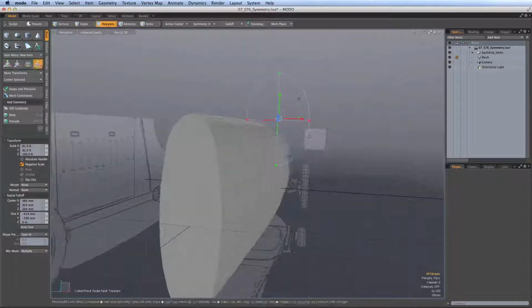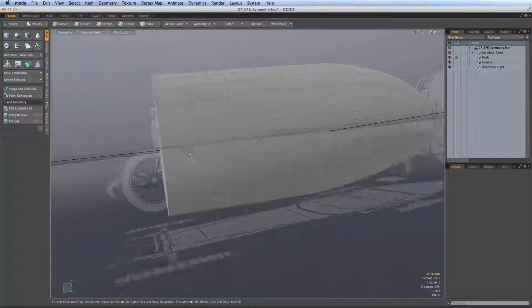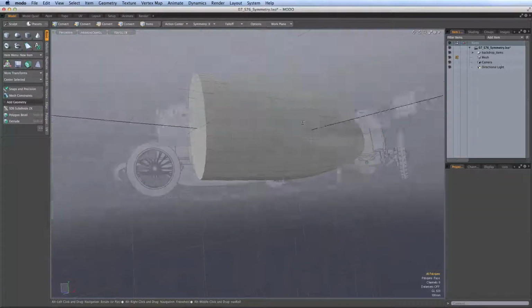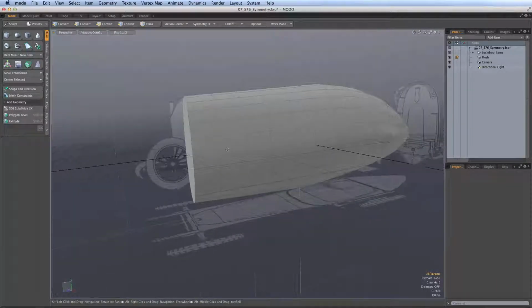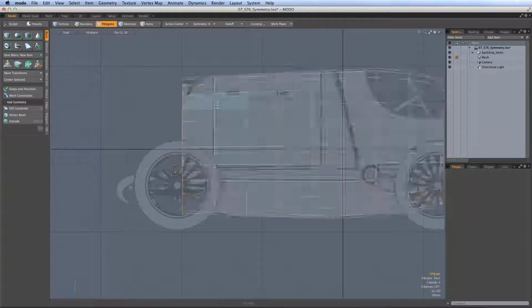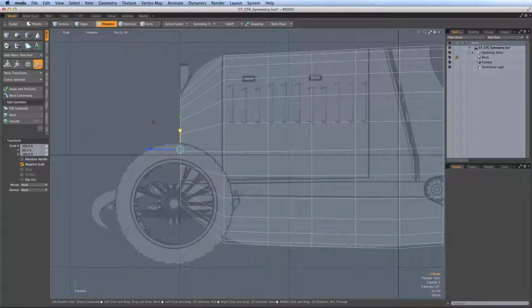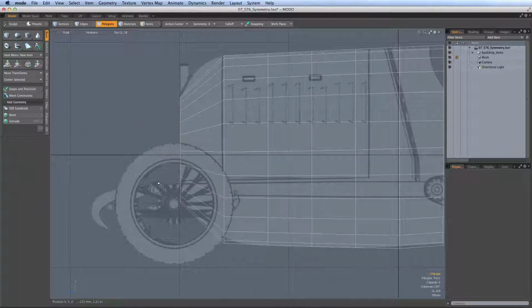Okay? So escape to drop all of that stuff. And we should be getting pretty close. I think the last thing that we want to do down here is just fix this front poly. Let's go to the right view in wire mode. I'm just going to R for scale, scale that down right about like so. That actually looks decent. Escape to drop the tool.